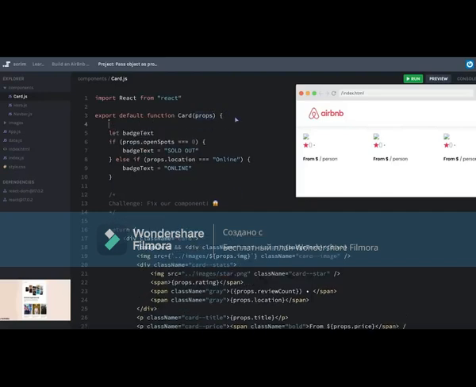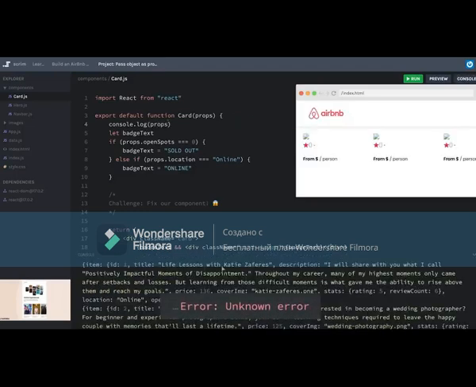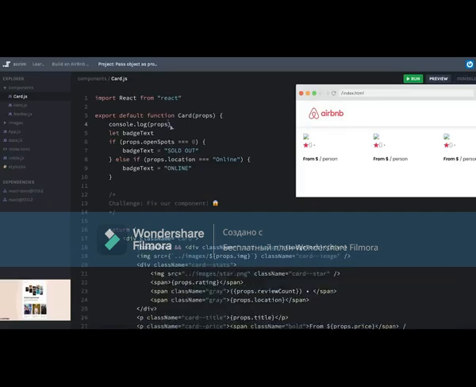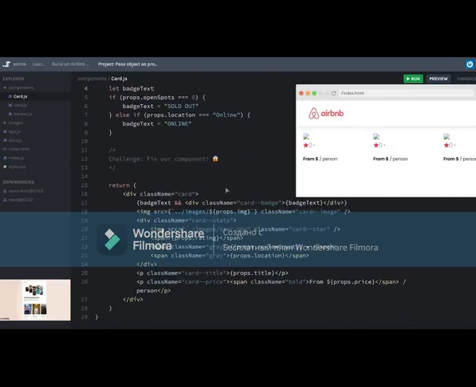Well, one major hint that we can get is if we console log our props. It might be a little bit confusing to read through here, but you'll notice in the console below that there is an item property in our props, so props.item. And that item is the object with all of the properties from my data. It might clean it up a little bit if I just log props.item. So with that, it means that all I really need to do is change anywhere I was referring to individual props as a part of the props object, like props.image, I just need to change it to props.item.image. However, we are going to run into one little problem.